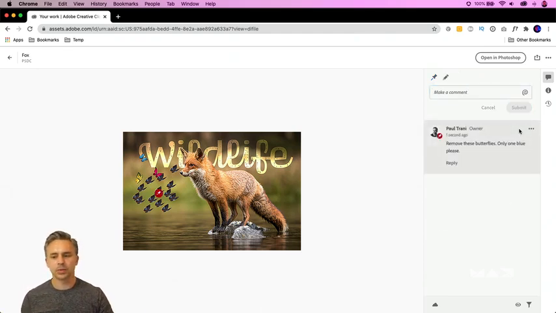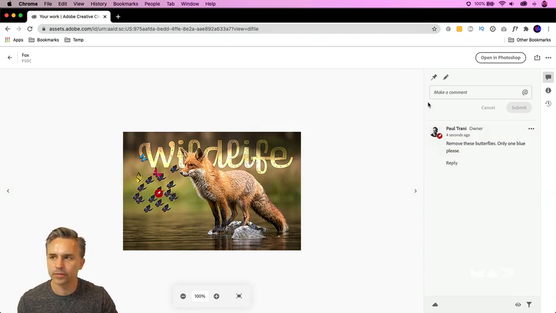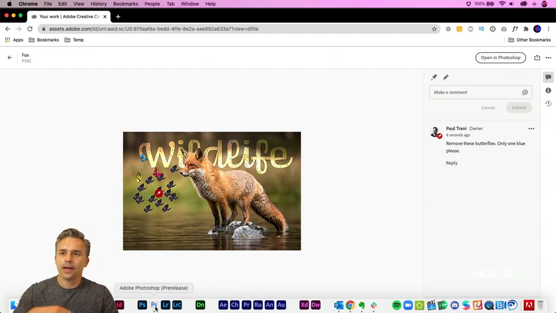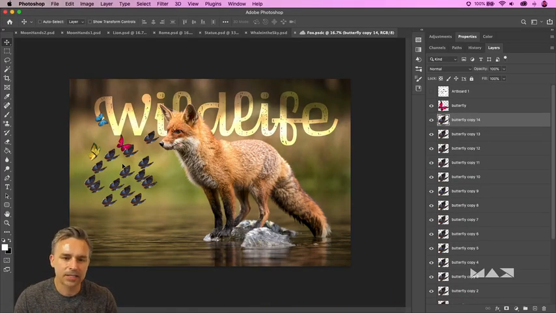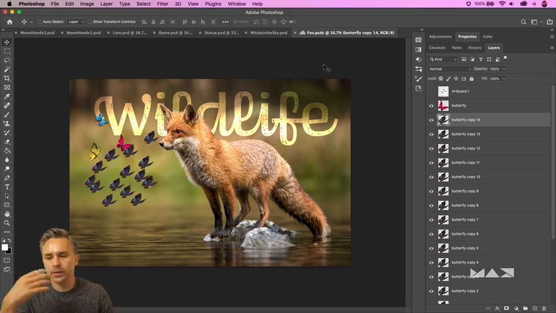They hit submit, right? There's the comment. As I roll over it, see how it highlights it? Love it, right? They don't need to pass the file back to me or anything like that. I could just jump into that file, just File, Open, open up that file. And here's some shortcuts too, by the way.